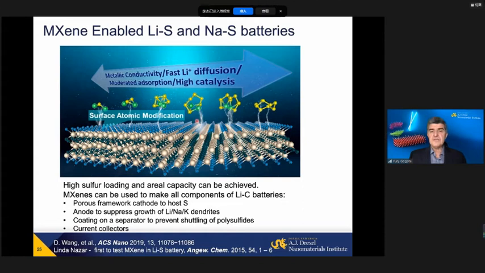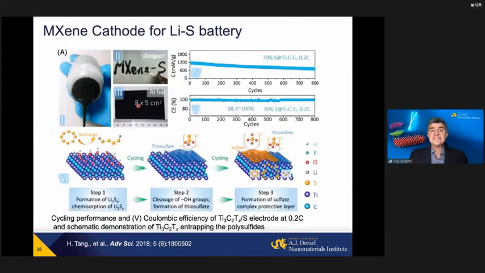They can also be used as films and separators to prevent polysulfide transport to the anode, and also as support for lithium or sodium growth on an anode, replacing copper or aluminum. And you can see, for example, stable cycling of a battery. This is not our work, it is a published result with MXene electrodes and very good Coulombic efficiency over about 800 cycles and moderate loss of capacity.